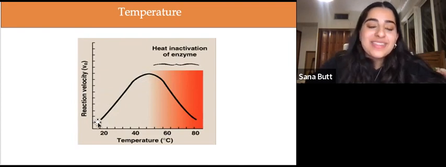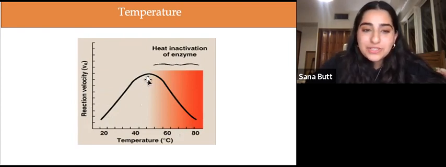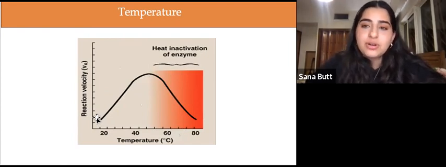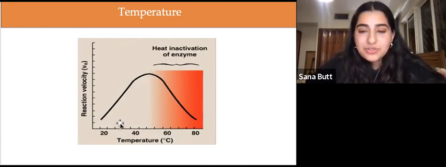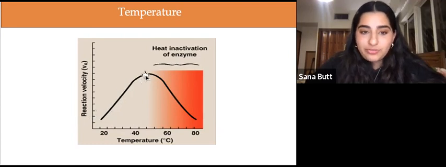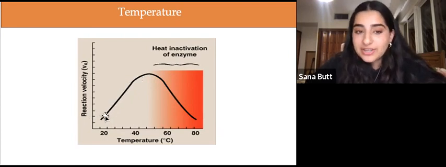Okay, so as temperature increases up until your optimal point, you're going to have something called Q10, which basically, for chemical reactions, the number that they use is 2 to 3. So for every 10 degrees Celsius increase in temperature, you can expect the reaction rate to double or triple. And that's what forms this curve over here, that reaction rate doubling or tripling. And this is something that you can apply throughout all chemical reactions.